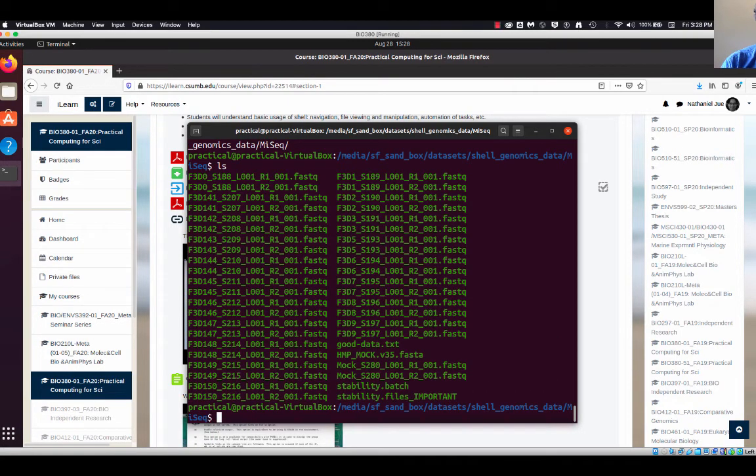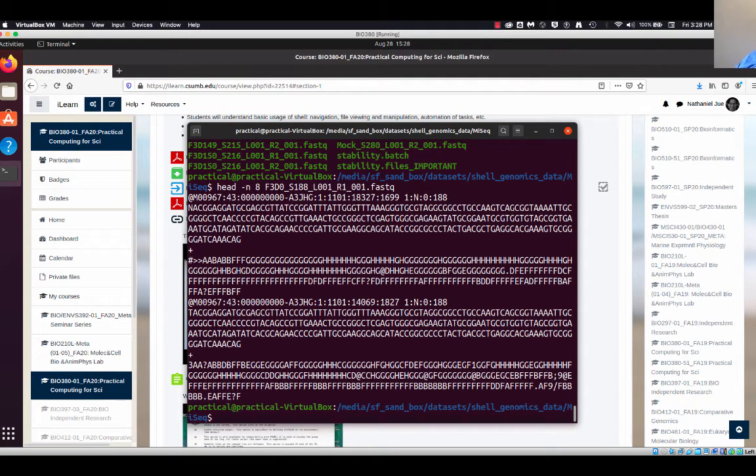Since these files are kind of long, let's just look at the first 2 sequences. If I say head -n 4, instead of the first 10 lines, which it does by default, it'll only output the first 4 lines per sequence, so 8 lines in total. So we can see that I got sequence 1 and sequence 2.